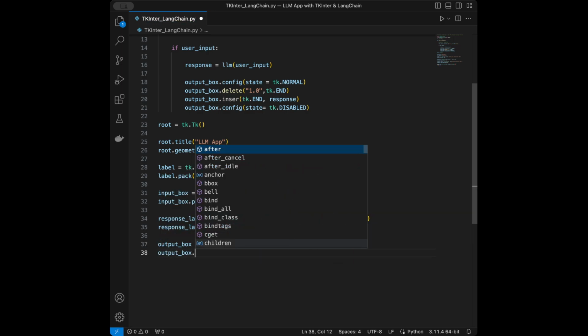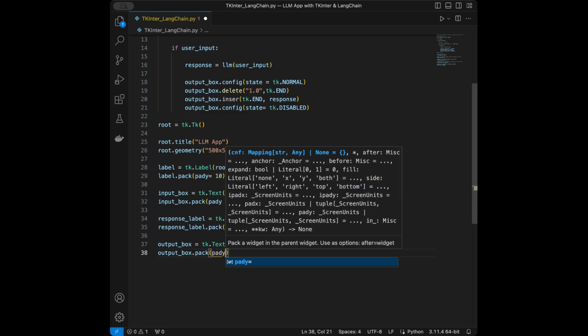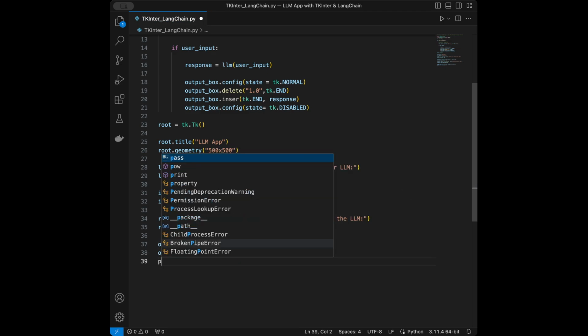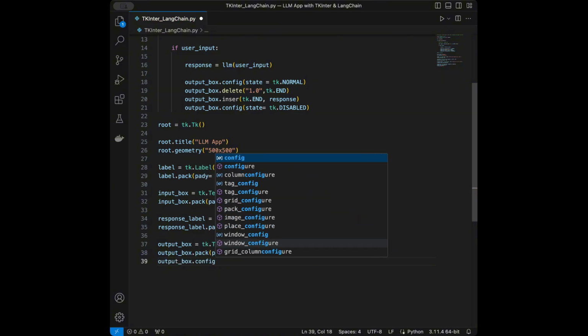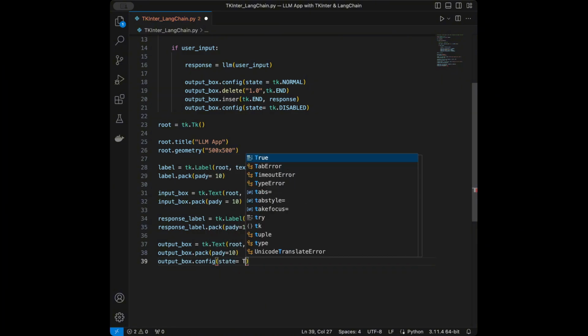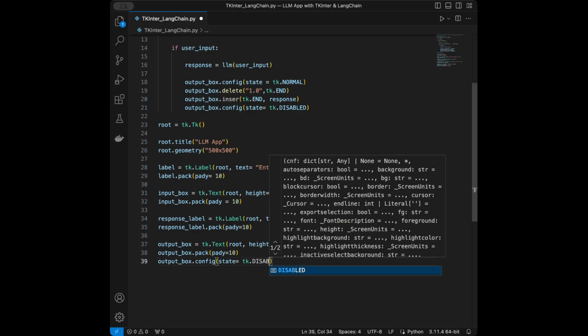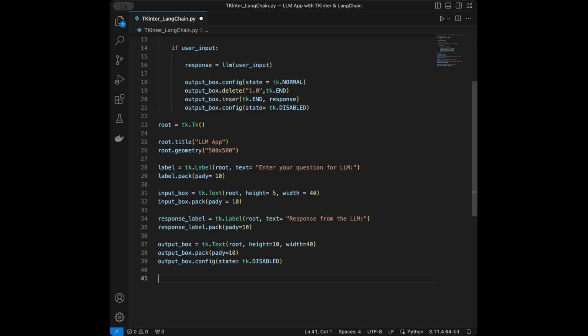Output box dot pack, I'm going to give pady 10, like this. Next up, I'm going to set the config in here: state is going to be tkinter DISABLED. So it's going to be disabled for editing with this code.